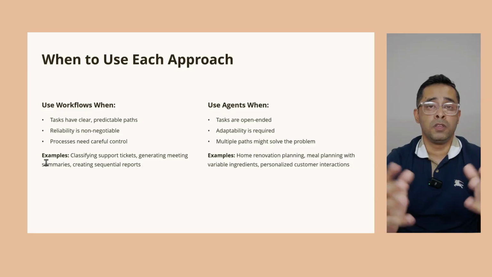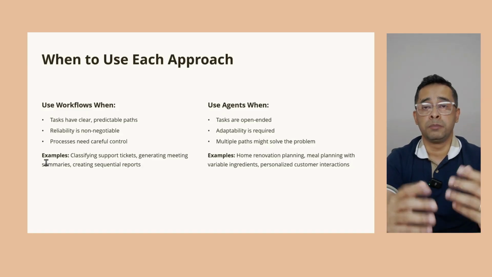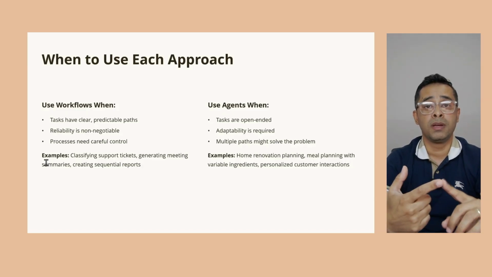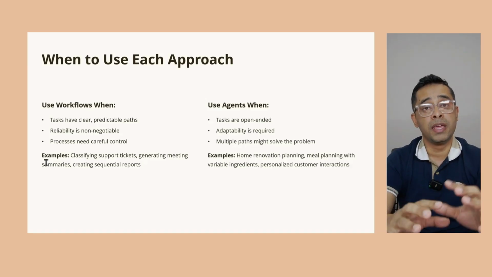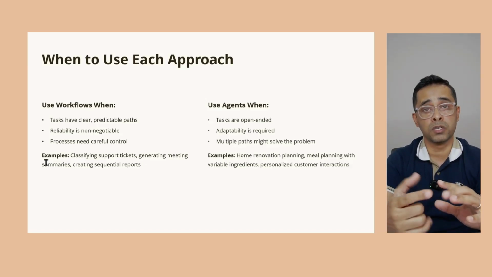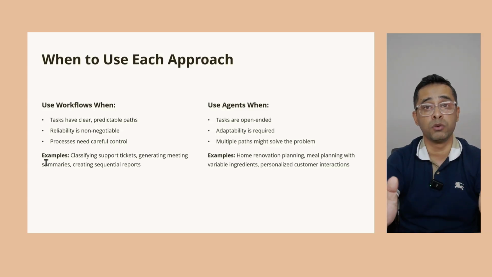That's why understanding when to use an AI workflow and when to use an AI agent will be crucial for your development. Use a workflow when the task is clear and has a predictable path. Workflows are easier to control and debugging is much easier than with an AI agent because you define every single step. They are perfect for critical business processes where reliability is non-negotiable.